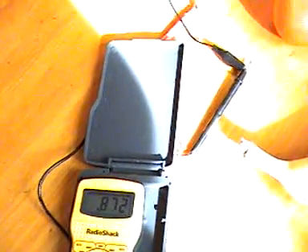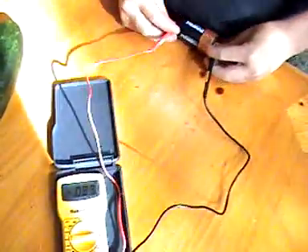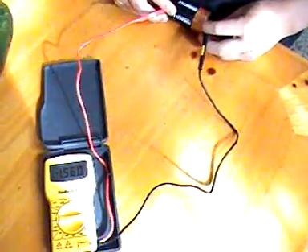Now I can see it dropping — it's losing its power. So as you just saw, it does not hold its voltage for a very long time. During the experiment I noticed a new problem: maybe the voltmeter wasn't accurate. So we got a brand new 1.5-volt battery, hooked it up, and got a reading of 1.56 volts — that's accurate. So we can actually trust the information this voltmeter gives us on these fruits.